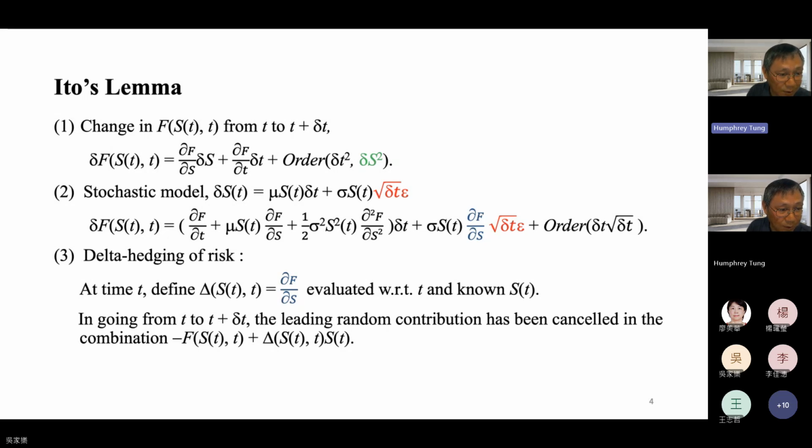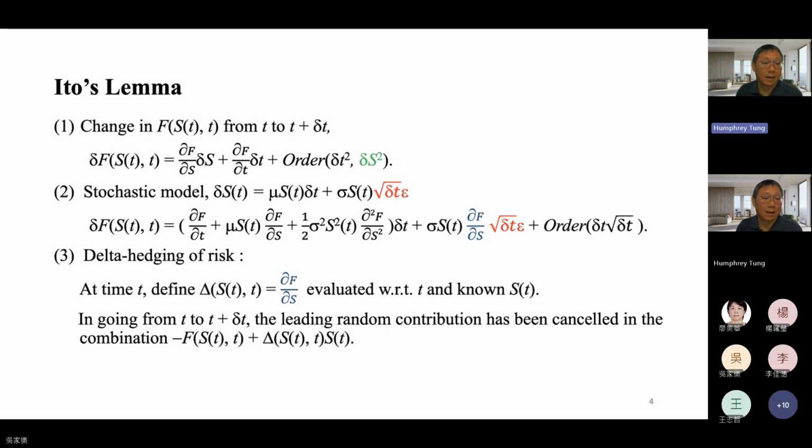Everything goes back to the stochastic model of the underlying asset, and in particular the term in red for bullet 2. If you plug in how the underlying asset price random walks going from t to t plus delta t later, there's a term in red representing a random movement. Then you pull it back and try to see what happens to the option function. So far it's okay. You can work that out according to regular calculus.